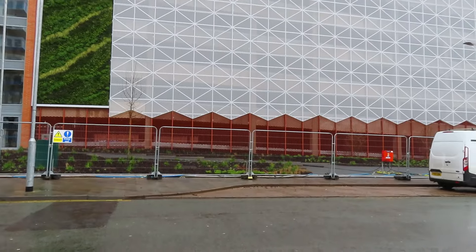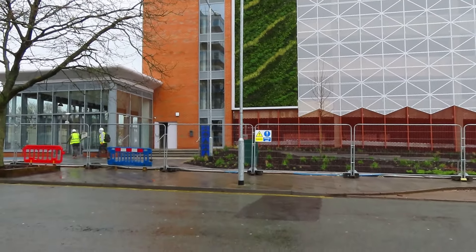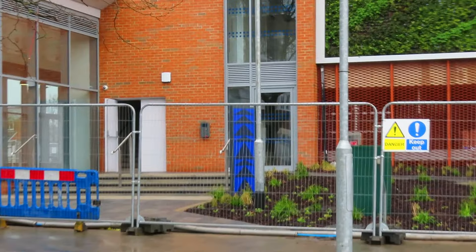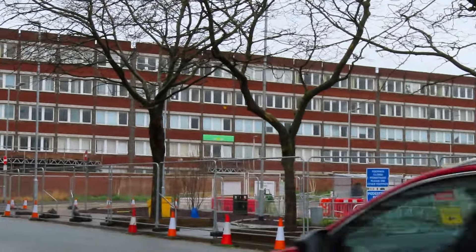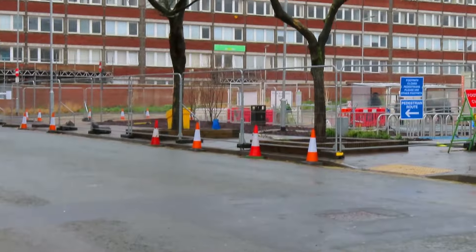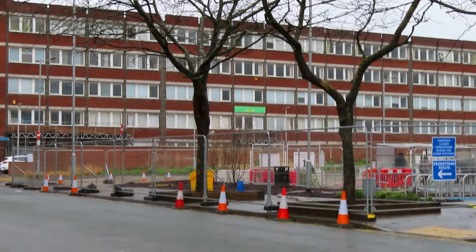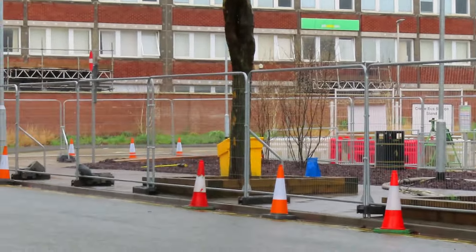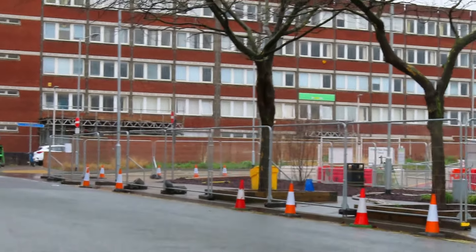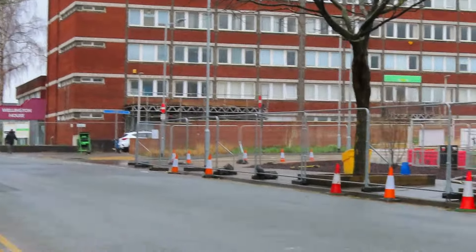Well, they have got most of the plants in now - still more to go in. There's a fancy sign there; I'm not exactly sure what it's supposed to be. Earlier in the week there were those nine people in high-vis deciding how to make this safer, and obviously nine people wasn't enough because they haven't made it any safer - they still have to walk on the road.